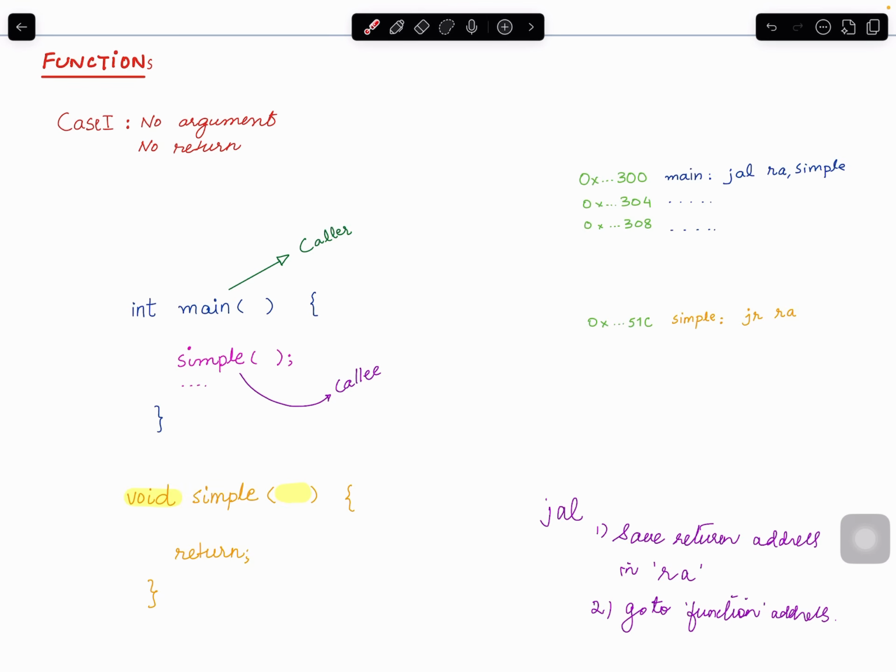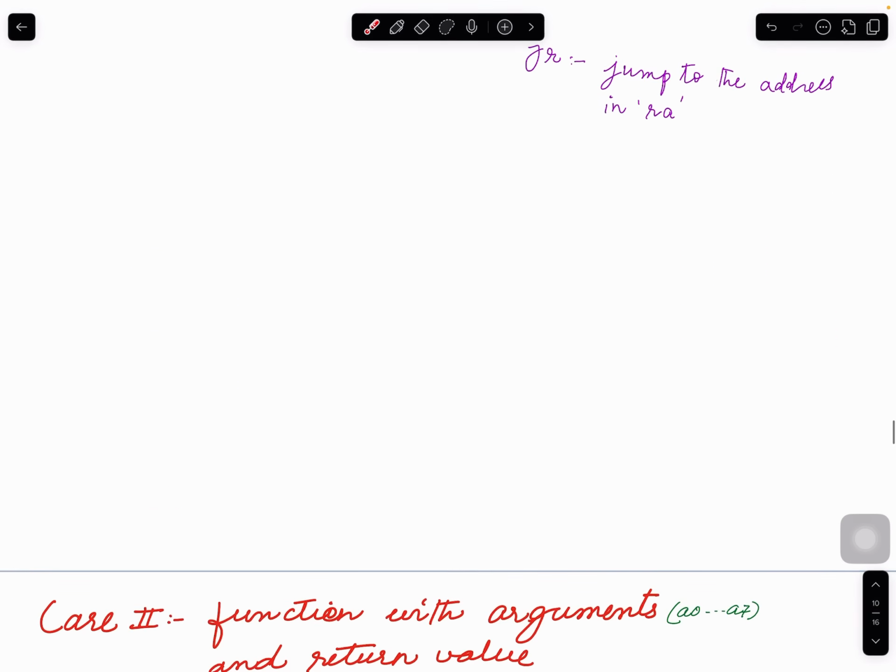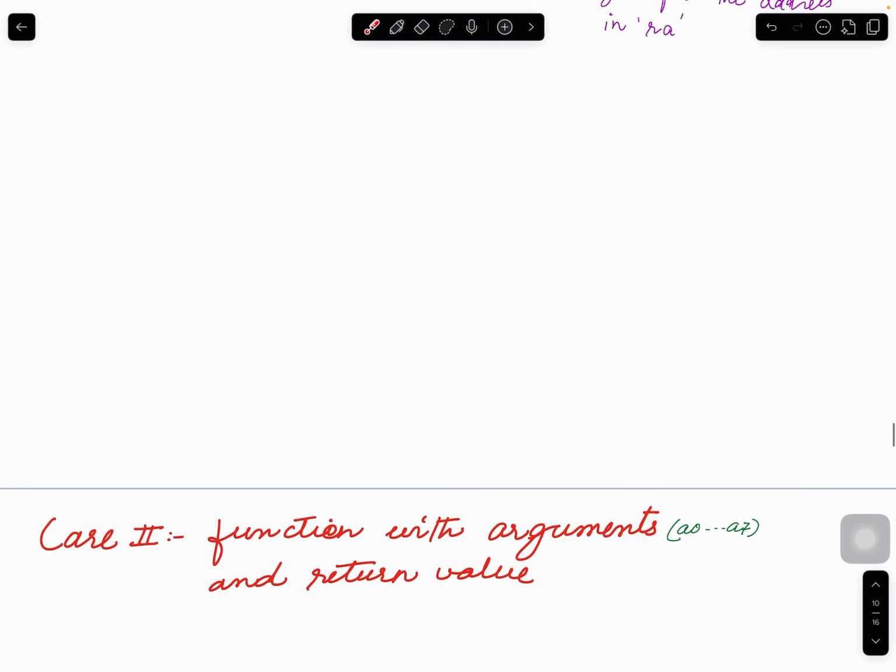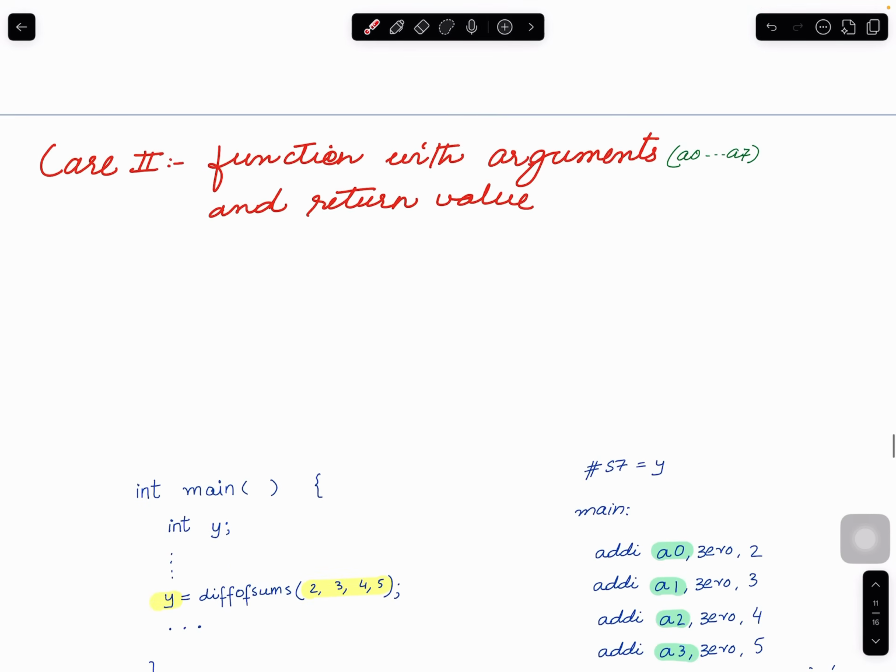As you've seen, there is no argument, nothing is done, and there is no return value. So that is the next level we're going to add, and I'm calling this case 2. The function will have arguments and it will have a return value.